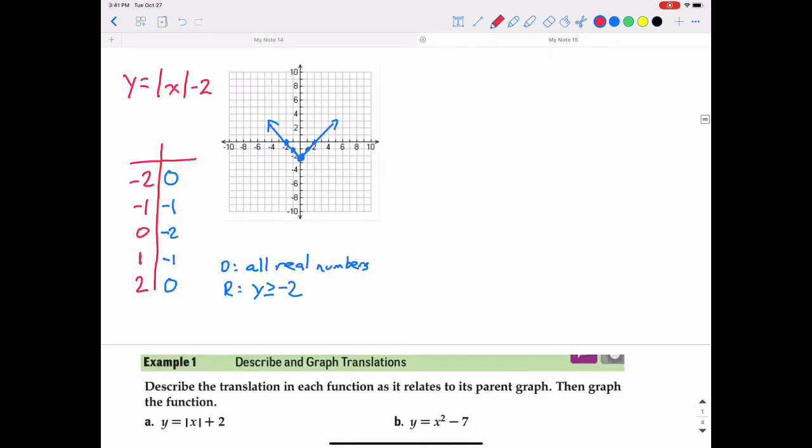And you did a t-chart for it, and you can see in the blue that's what the t-chart looked like, and then you graphed it. And then I asked, could you have predicted that it was going to be 2 lower than the regular absolute value parent function? And yes, it is possible. A lot of students would say yes, because I see that minus 2, which means that the vertex and the rest of the points are going to be 2 lower than the parent function. This is actually one of the shortcuts. It's called the vertical shift.